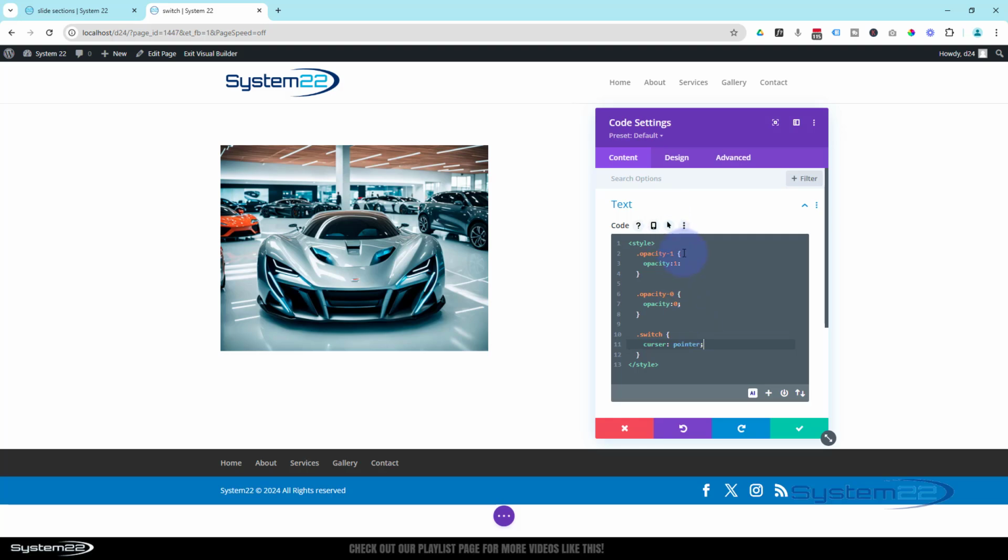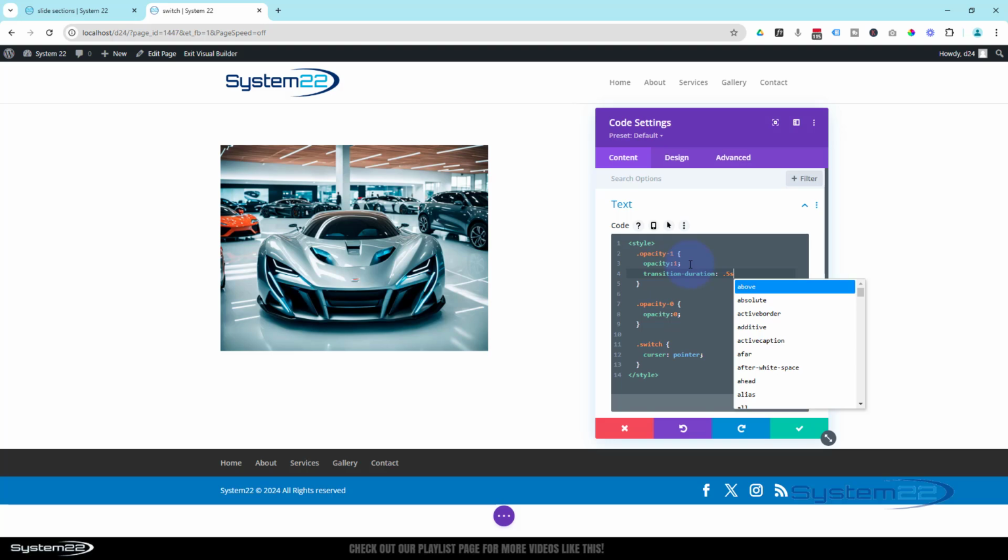So we're going to write a bit of JavaScript in a minute. But for the time it takes to click, I want a slight fade effect going on. So I'm going to add another little line. I'm going to add a bit of transition duration to both of these classes here. I've got a colon on the end instead of a semicolon there. I'll correct that. So I'm going to use transition, dash duration, colon. I'm going to give mine about 0.5 of a second. So I'm going to say 0.5s. I want it to ease in. Great.